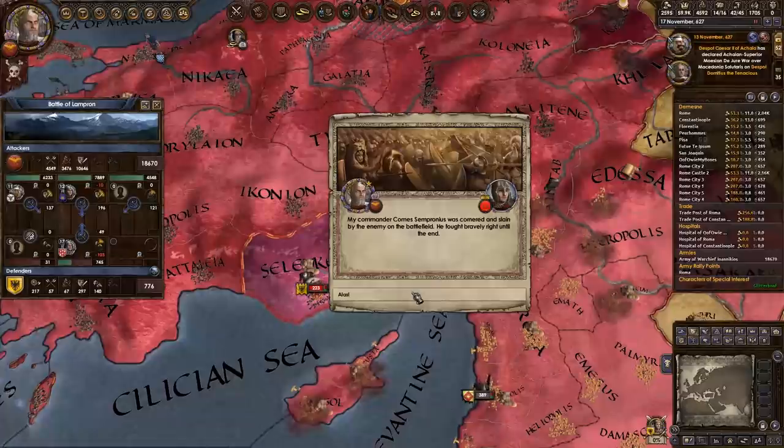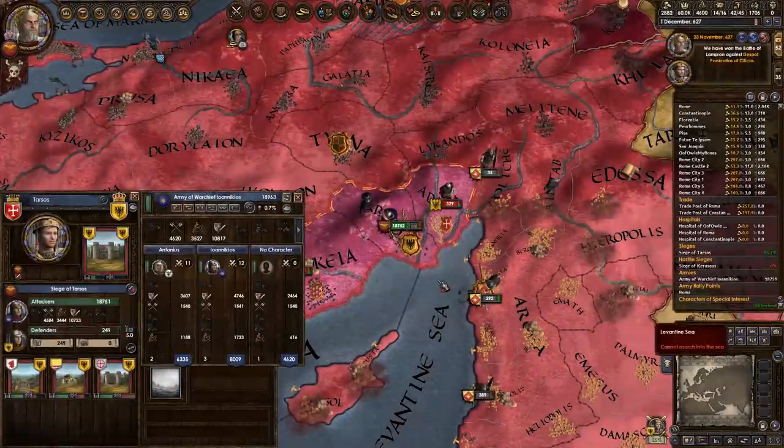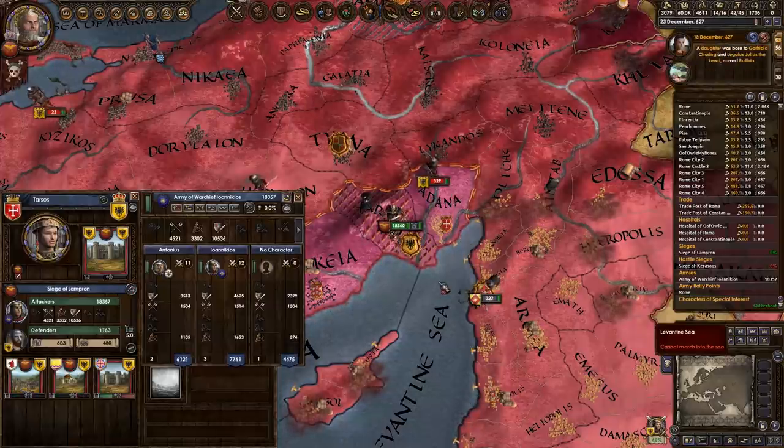Off we go. My commander, Comet Sempronius, was cornered in a signing battle. Well, that's what he's there for, to be honest, so we can't really complain. Dangerous is the job, really. Get a safe line of work if you don't like it. Become a baker. What sort of jobs do they have in Rome?